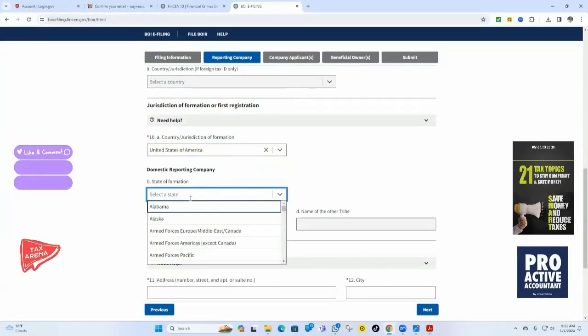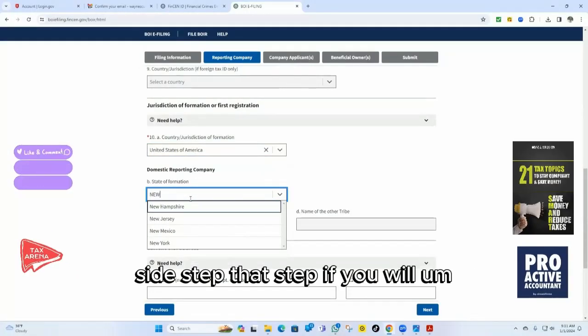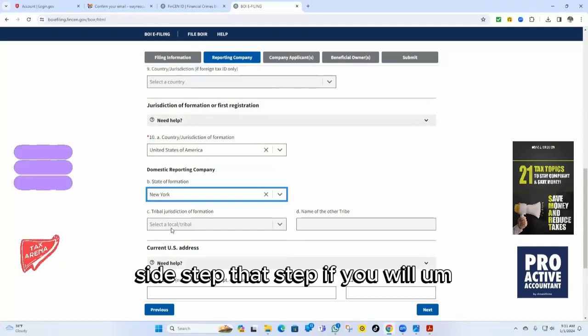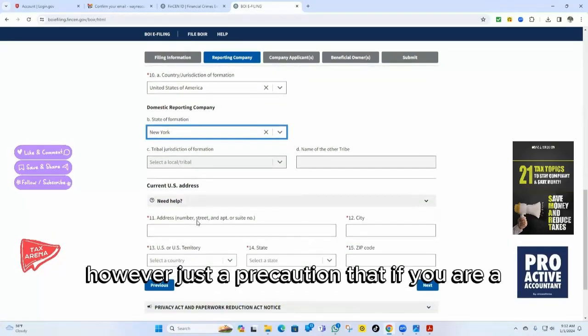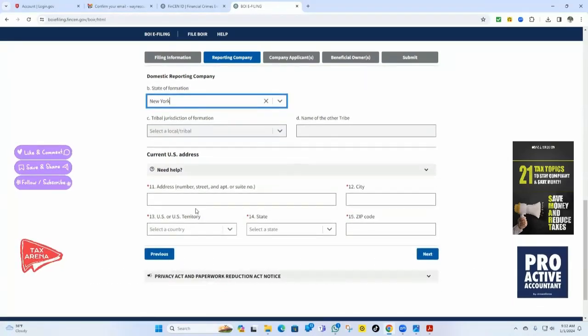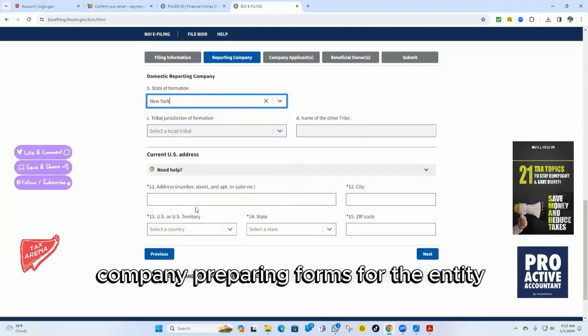The good thing about having a FinCEN ID number is you get to skip a step in that process. It's not required, but there's owner information that's going to be required on the form that you just use to sidestep that step, if you will. However, just a precaution: if you are a company preparing forms for the entity you work for, that may work a little differently.